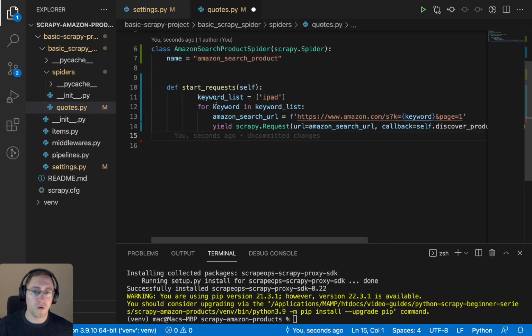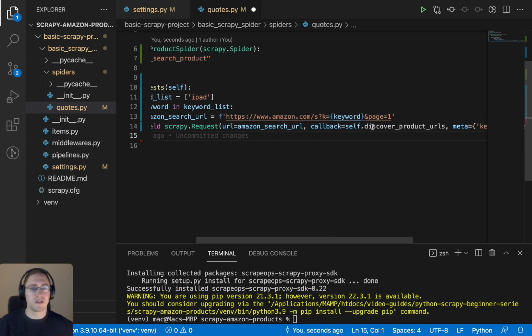So once it goes to that search URL, the result of that search URL gets passed to the callback function. This discover product URLs is that callback function, so that's what we're going to look at now.